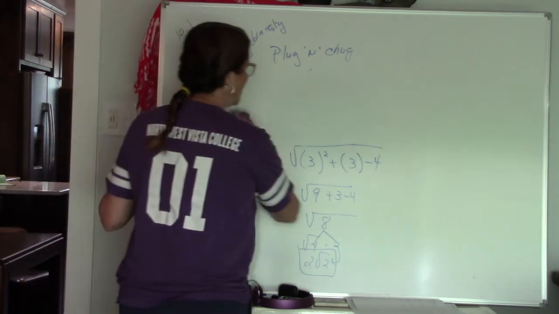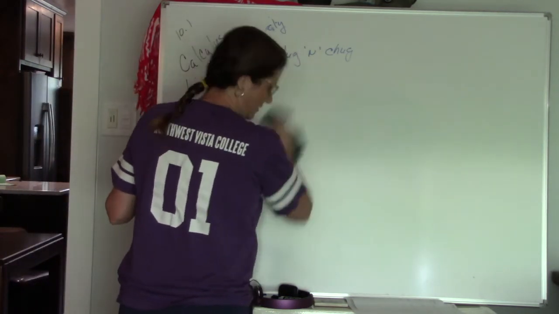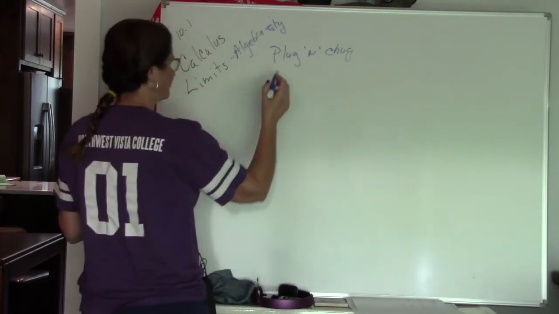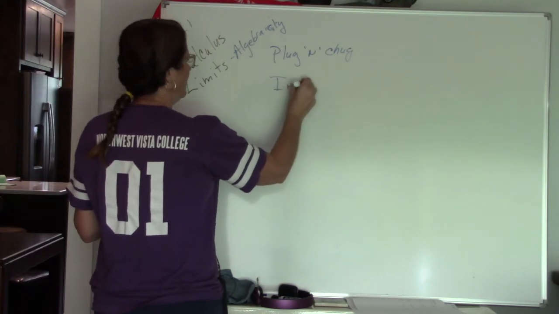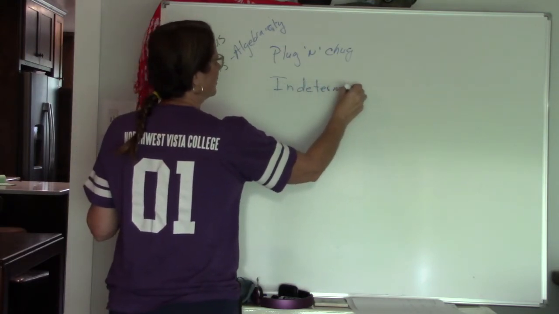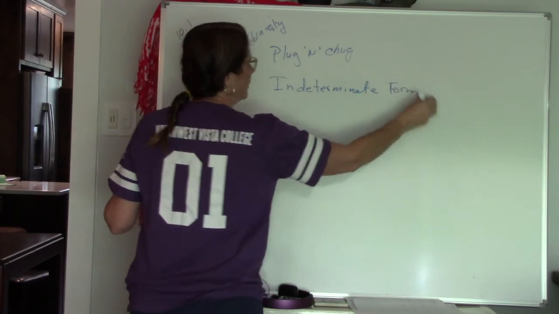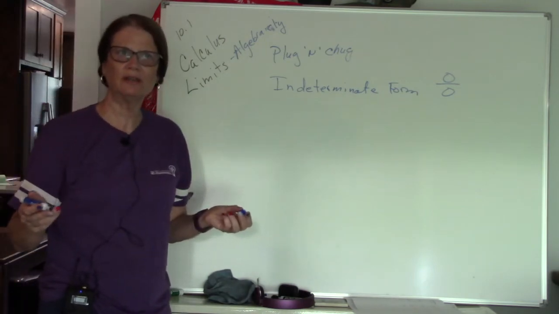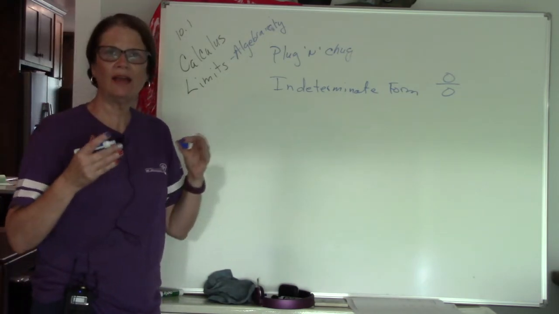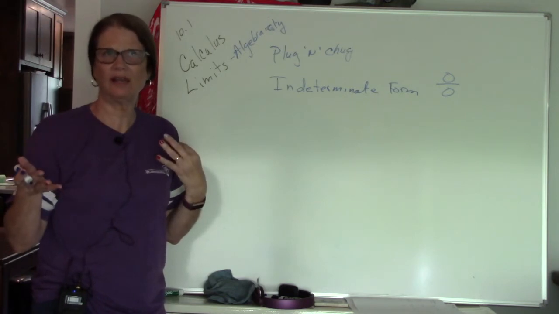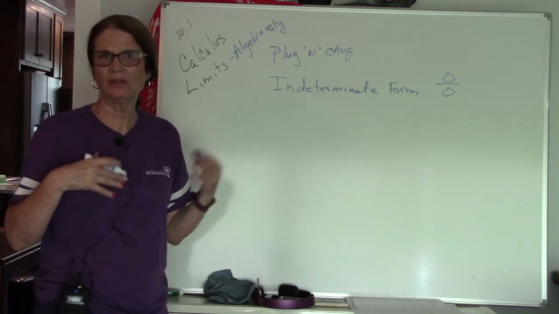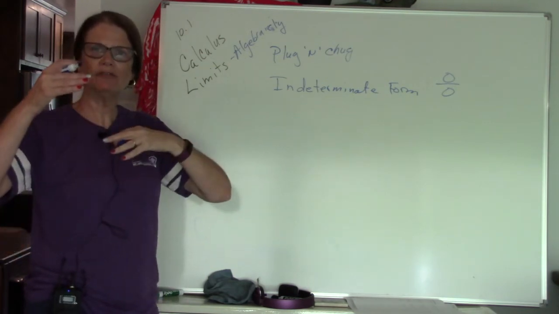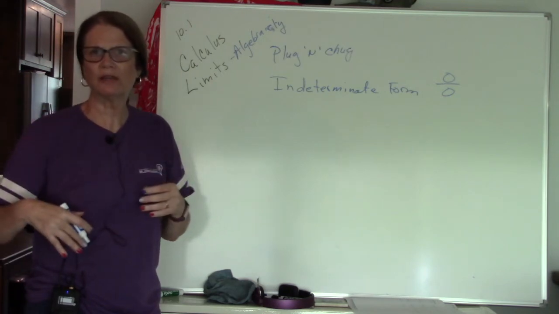Now, obviously there's going to be, I have to add this in. There's going to be something called an indeterminate form. Indeterminate form. This is when you get 0 over 0. That's what's called an indeterminate form. So this only happens when you have a function that's a fraction. The only time you're going to have to worry about indeterminate form is if you have a fraction and you end up with 0 over 0 after you plug values in.